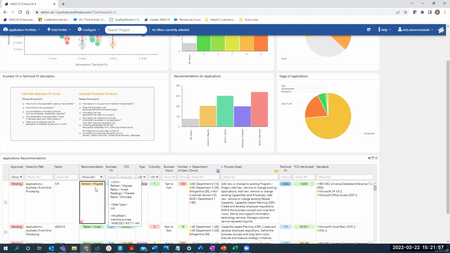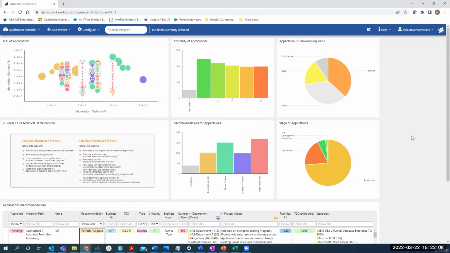So time being tolerate, invest, migrate, eliminate, or we sometimes have the 3 R's as well. So refresh, retain, restructure, and I can't remember the 4th one, so we'll slide back that one for the time being. But all of those properties, they are automated. Andrew has mentioned already algorithms.